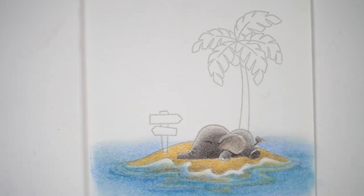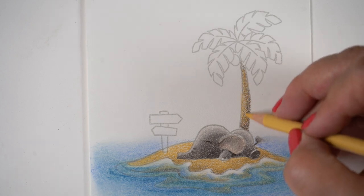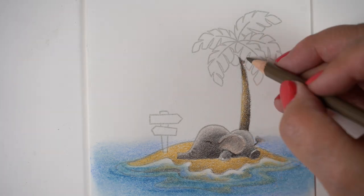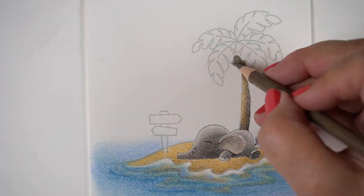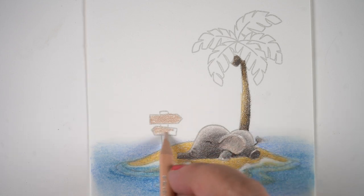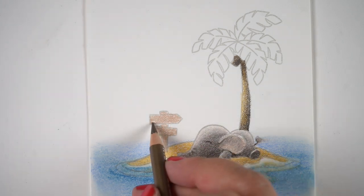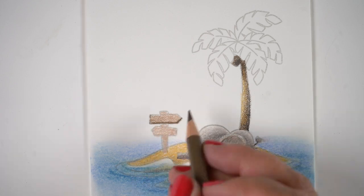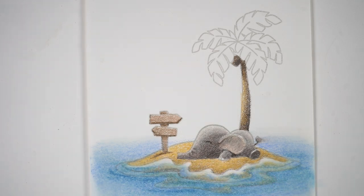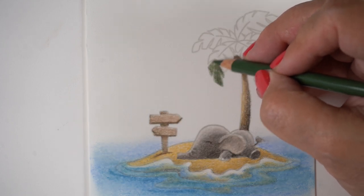I just kept blending that color around until I was happy with it. For the tree trunk, I used the sandbar brown and sand but in a different proportion than on the sand itself — flipped so there's more of the darker color — then worked my way up into the coconut hanging from the tree. For the sign, I didn't have a regular brown but I had the seashell pink, so the seashell pink is there on the sign as well as a little bit in the ear of the elephant. It's a little bit pinkish but I wouldn't really call it seashell pink — another cosmetic-type marketing name.